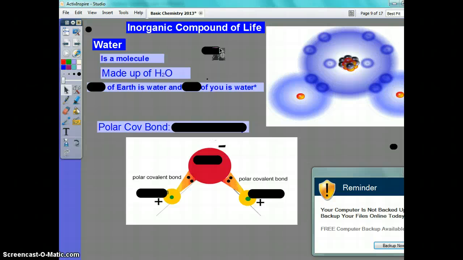When the number is after the element that means it's two of that element. When the number is before, it means two of the whole molecule, which water is always in bunches. How much of Earth is water? 70%. Approximately 70-75%. How about how much of you? Like the same.